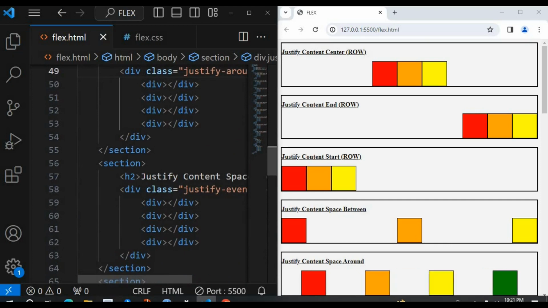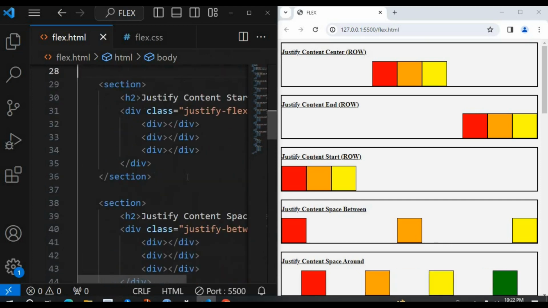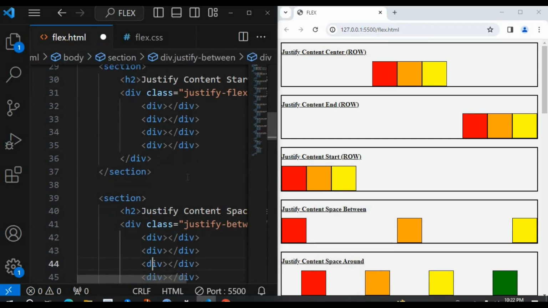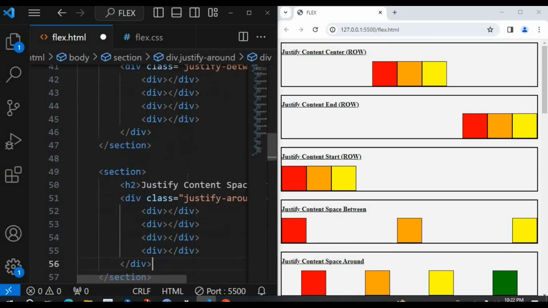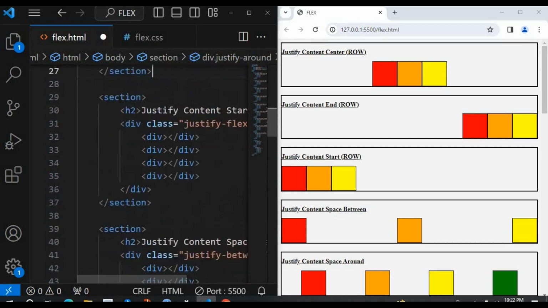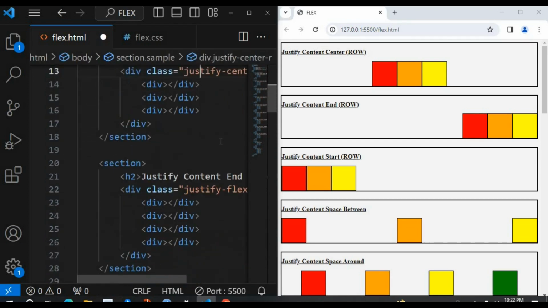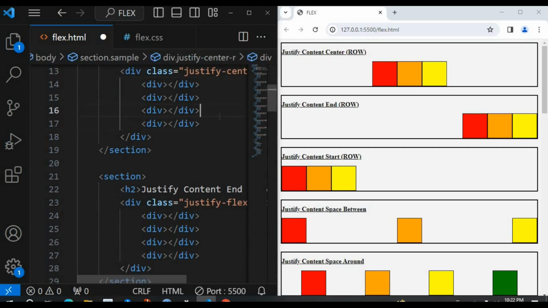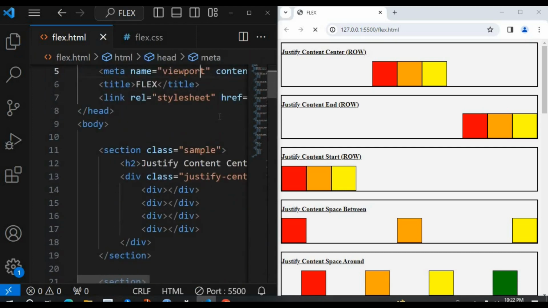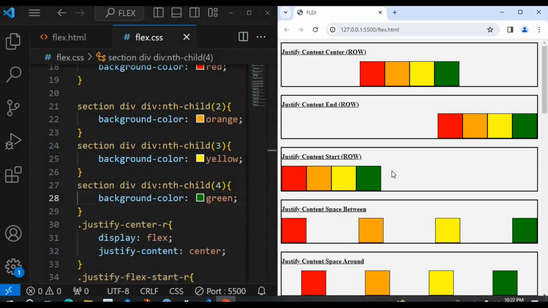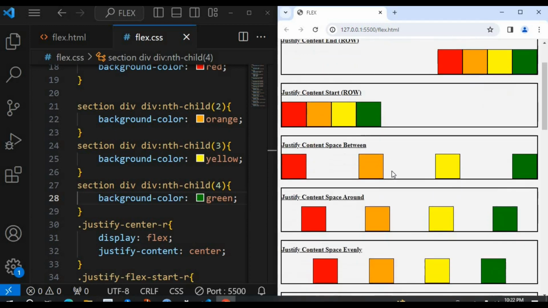So if I save it, okay, same thing. I just wanted to show you guys that 2, 3, 4, 500, everything, it is still going to be the same.